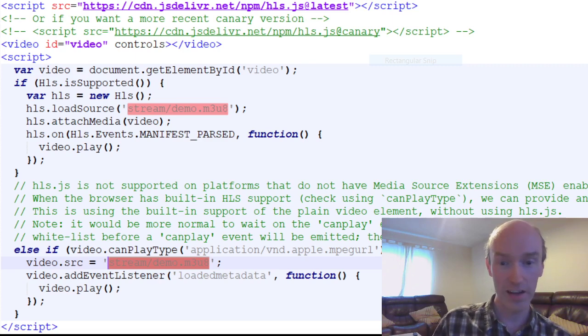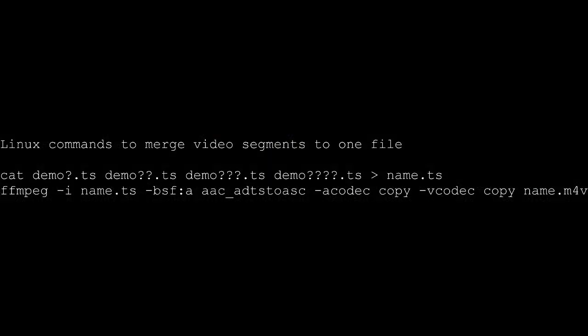One final detail, at the end of the day, you're going to have a huge number of small files. If you want to merge them back into one big file, there's a couple of Linux commands you can do. You can literally just concatenate all the files together, and then if you want to put them into a slightly more compatible format that will work with more video players, you can do a little transformation with ffmpeg at the command line. In theory, you can do similar in Windows. Just haven't got the commands there for it.